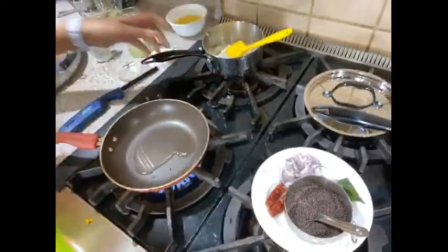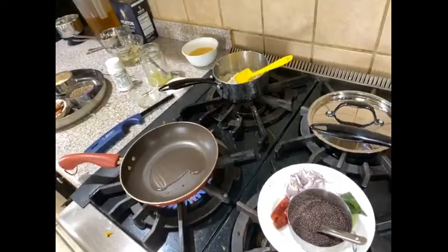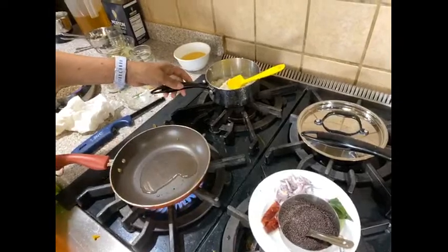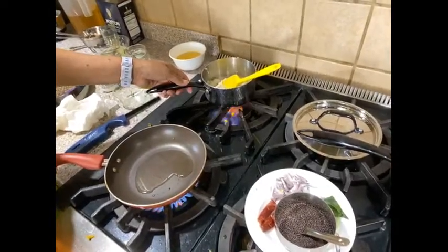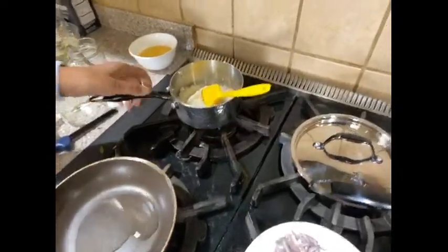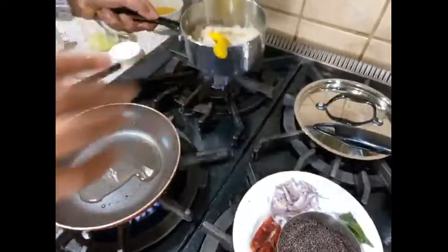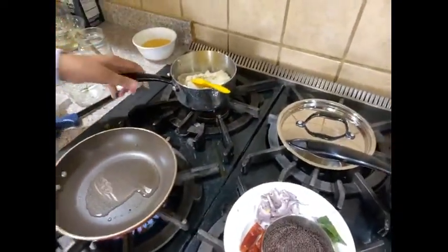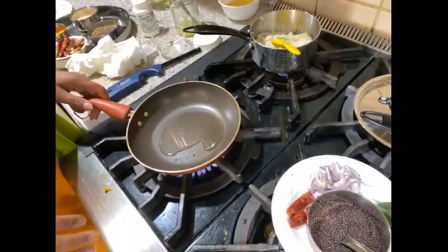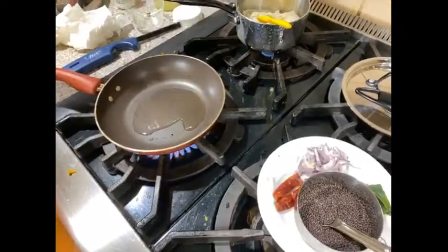I'm going to turn the heat a little bit. Just slow. You don't have to cook, just to warm. Keep that in mind, guys. We're just warming it, not cooking it. Just to get it warm. Not boiling. You don't have to boil it. So just turn it low, very low.